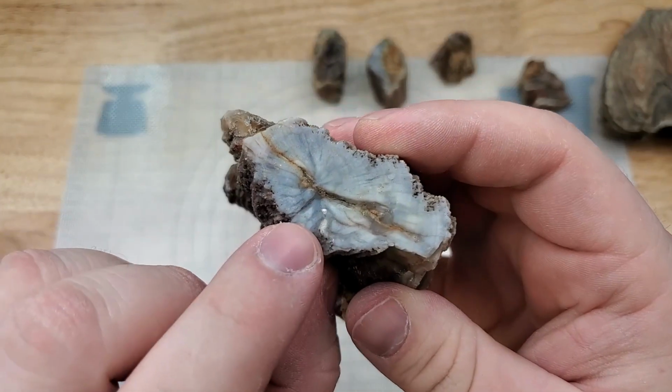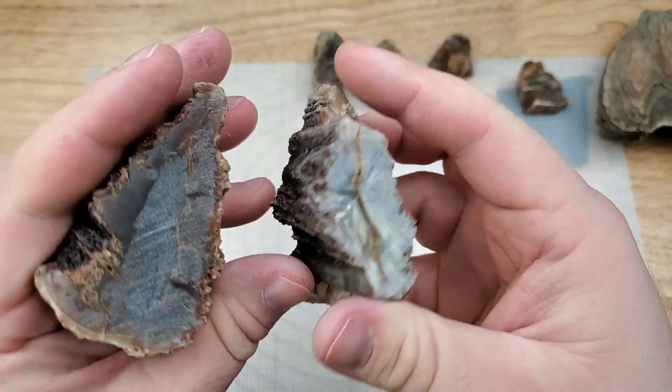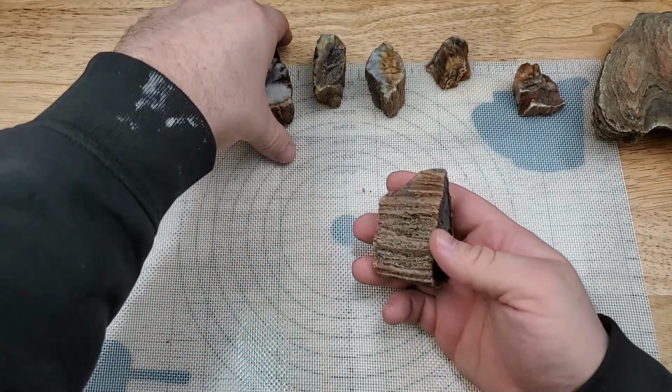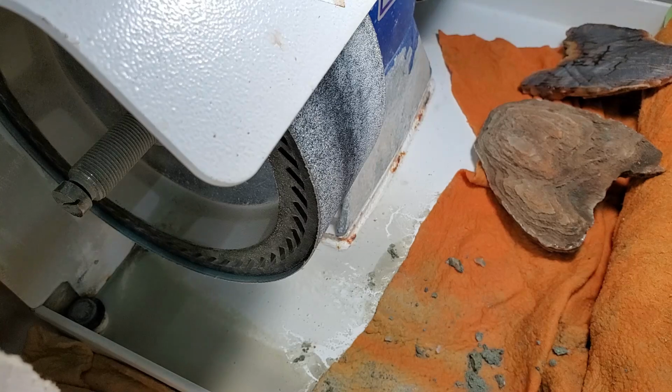You see the heart on the wood on this one too. It's kind of cool. You see on both sides. But you can't see it on the inside. Because, again, we still have to sand these and polish them. So let's go do that. We're going to start with the 100 grit sanding disc.